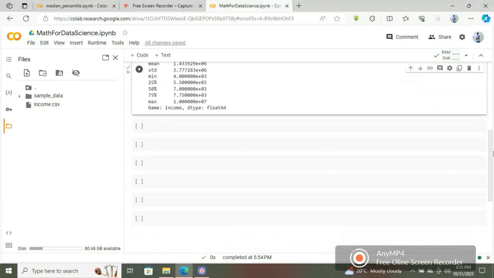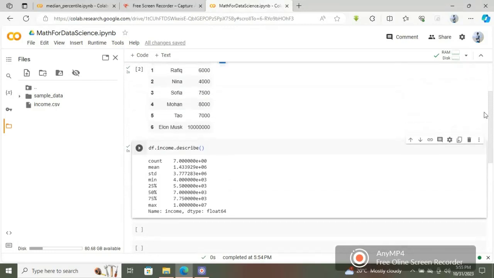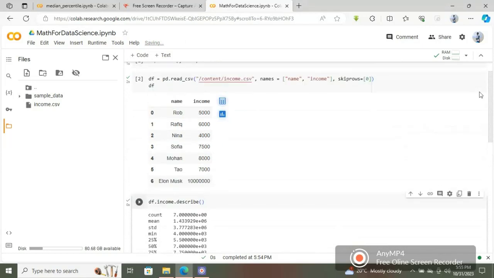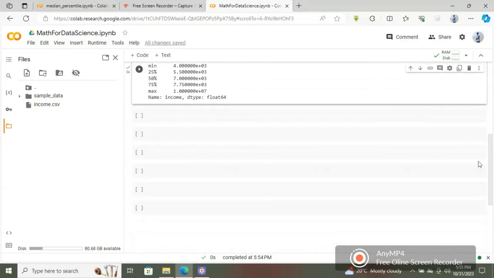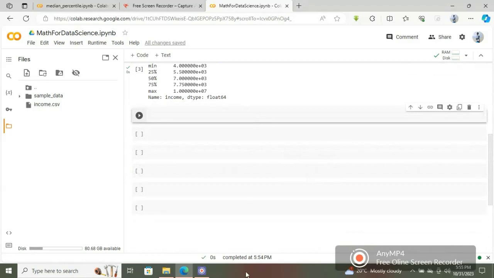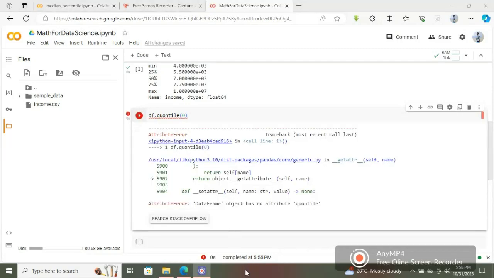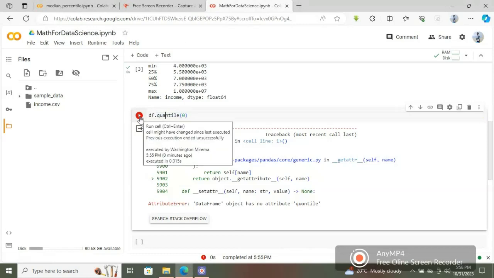Let's first get the quantile now, with data frame.quantile. But what is a quantile before we proceed? A quantile is each of any set of values of a variate which divide a frequency distribution into equal groups, each containing the same fraction of the total population. It is any of the groups produced by dividing a frequency distribution into equal groups, e.g. quartile or percentile. That's what a quantile is, and it is mostly used in statistics.